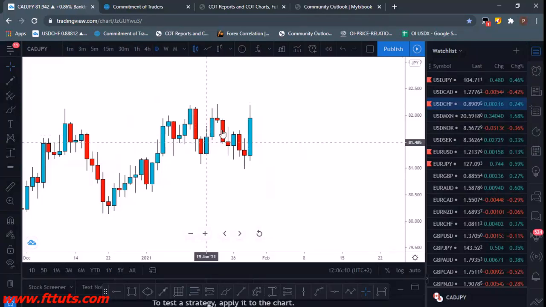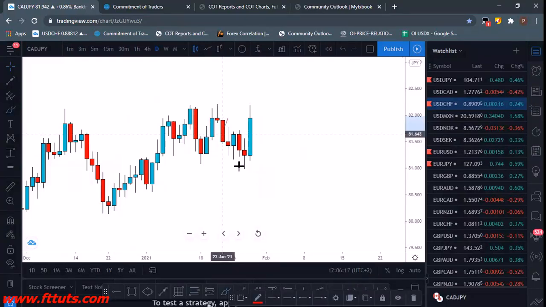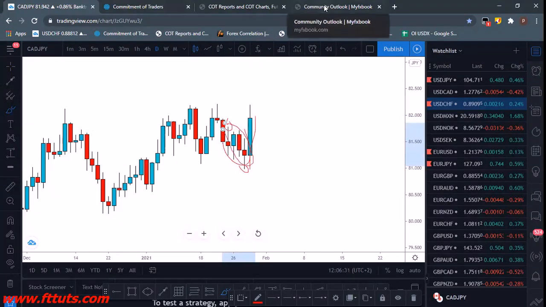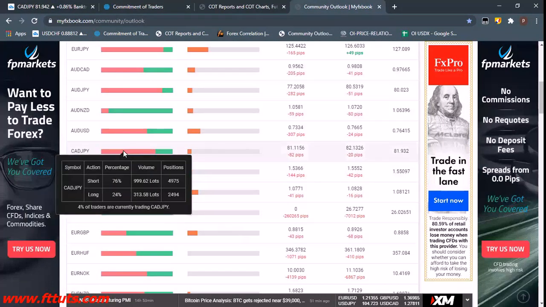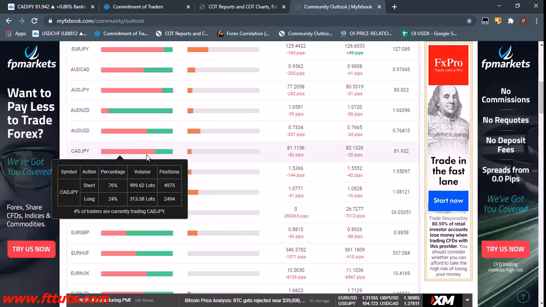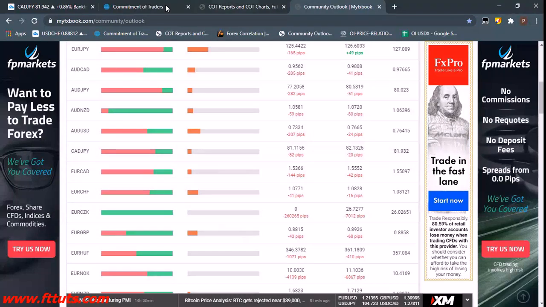So since Monday, when was Monday here? This Monday it dropped. Since Monday, it dropped from this high all the way to this low, and on Friday it went up. So by the look of things here on the outlook, I don't open trade on Friday. If I wanted to be trading, I would have traded this sell move. So you see that this one was going with what is going with the outlook.